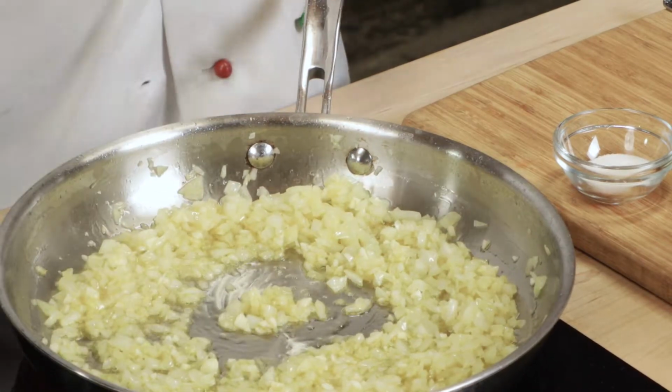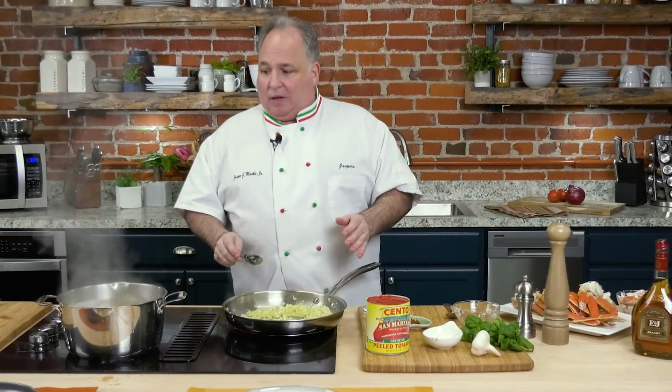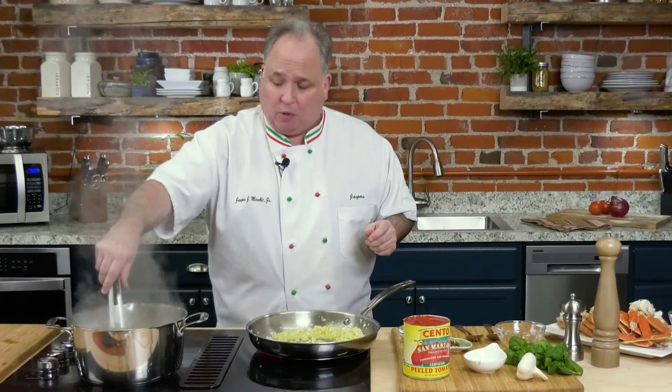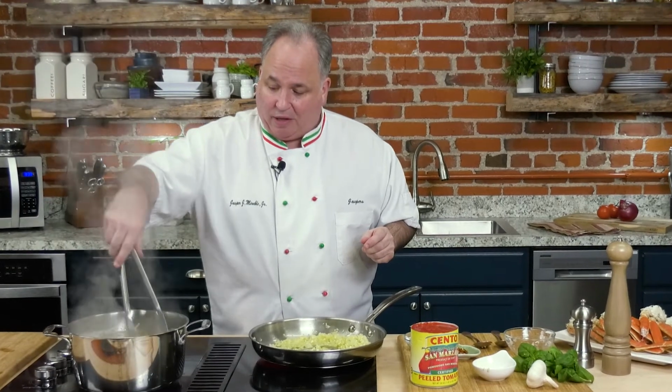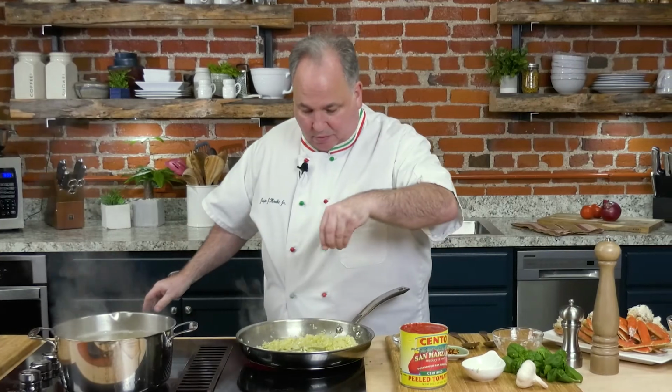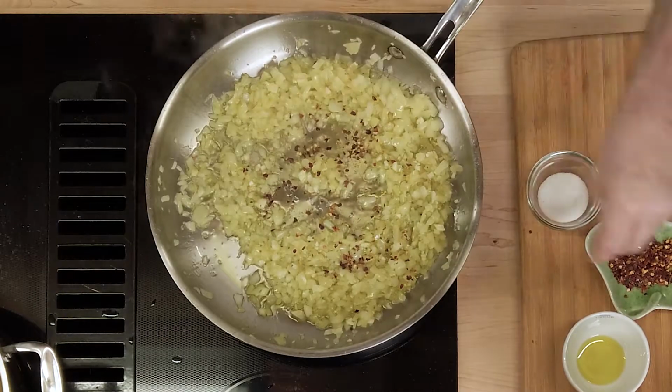Now, I always tell everyone, do not add the spices or the fresh basil until the end, especially with basil and fresh herbs. But I have to tell you, right now we will add some red pepper. I have a heavy hand, a little calabrese style.